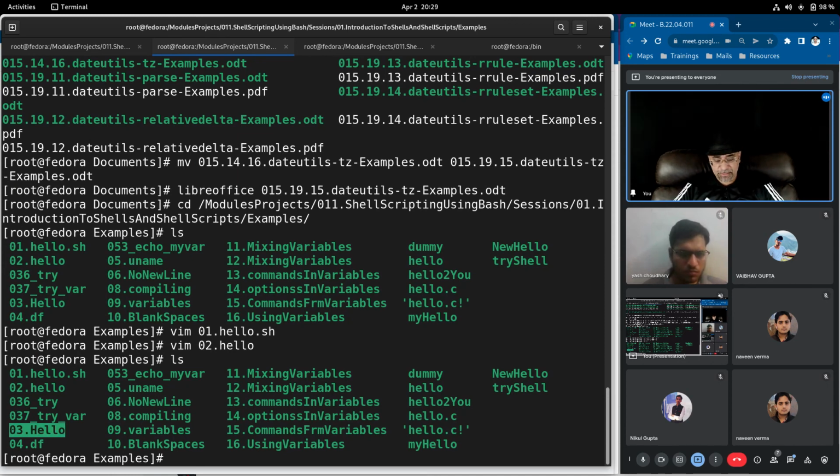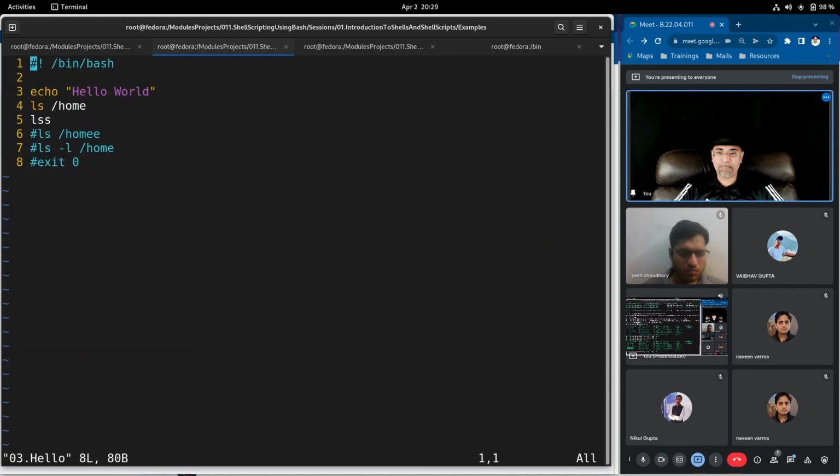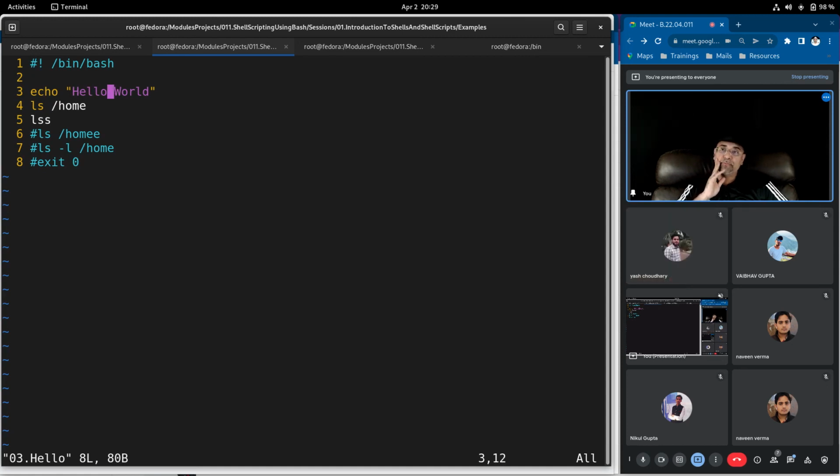Let's have a look at another example. Echo hello world. If you want to print blank spaces also with echo, put the whole thing into double quotes. Look at this. I'm running ls, and slash home is an argument, not an option. LSS is an invalid command.